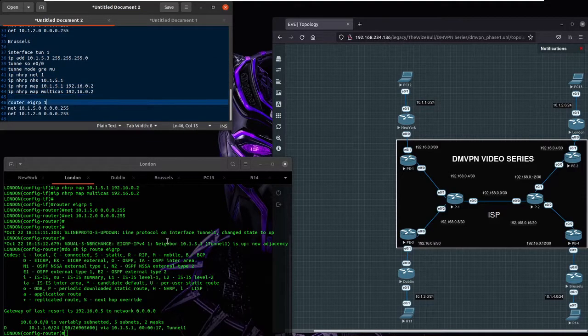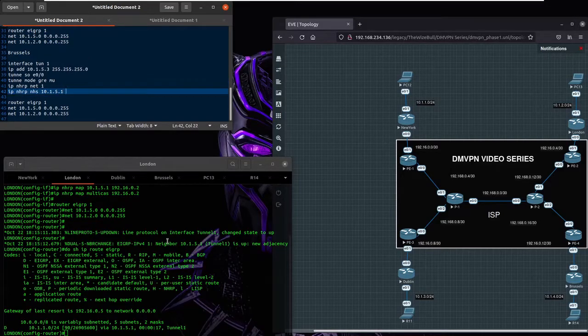I don't need to change anything there, except there is another option to configure the NHS, with fewer lines. This is going to give the same result as the other one, so you can choose how you want to configure it, but at the end of the day it's the same thing.